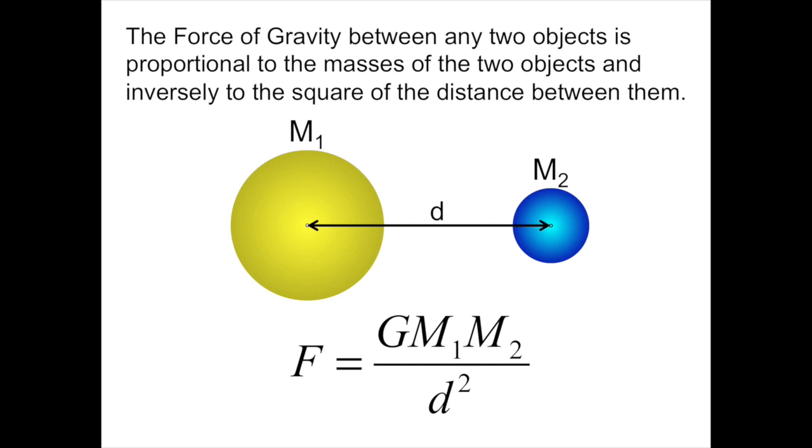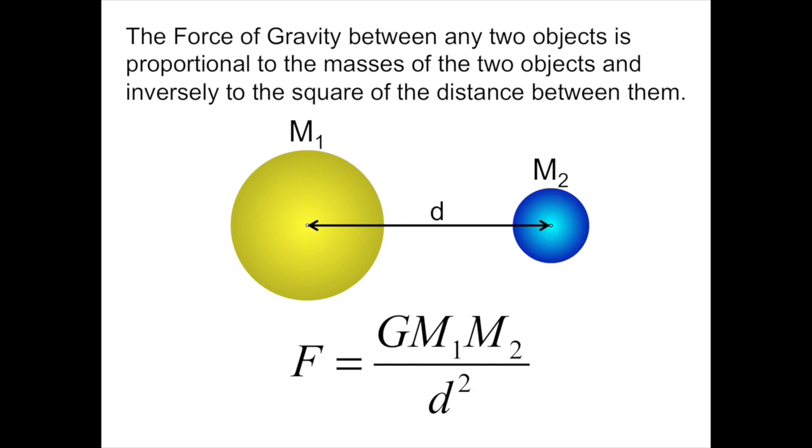Why is this? Newton reasoned initially that this was because the force should seem to emanate in all directions from the center of an object, outward upon a sphere. The further you get from the center of a sphere, the more spread out the surface of that influence is, and that surface area scales as the radius of the sphere squared. And so Newton reasoned that if there was a force pulling equally in all directions towards the center of mass 1, then the further you got away from mass 1, the strength of that force should fall off as 1 over distance squared. This was a guess, and a very astute one at that.